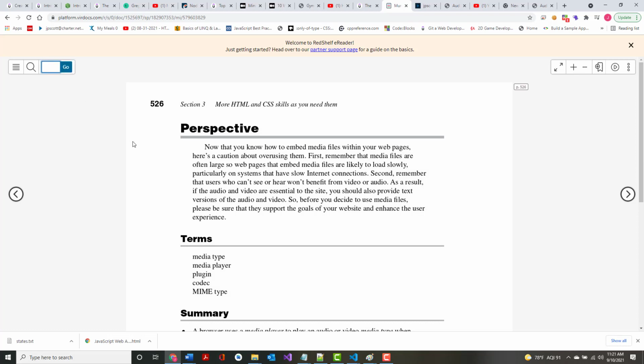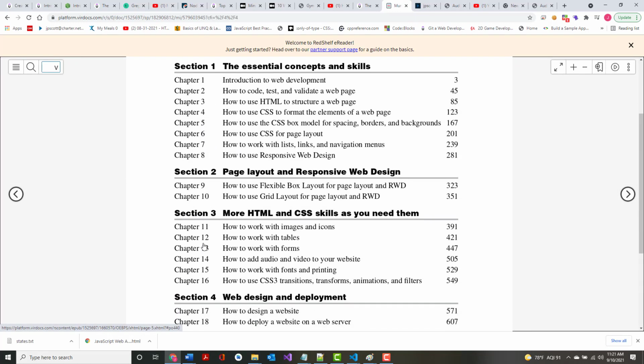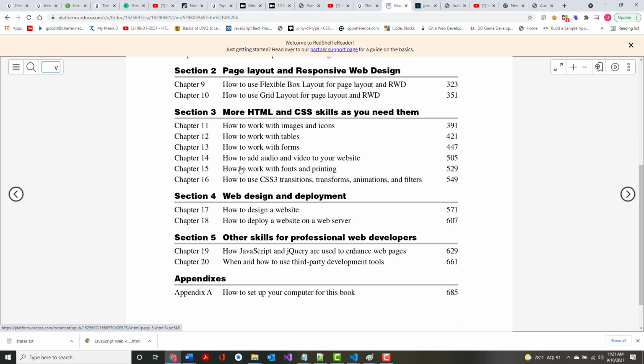So when you come in here on Monday, we have now gone through the first 14. We will go through 15. We're going to go through these quickly. They won't take as long as it did today. Again, no tests, no homeworks from 15, 16, 17, and 18, even if they're shown on your thing. So we will talk about fonts and printing, a little bit about transforms, transitions, animations, and filters, and then I'll go through about a half an hour maybe at most on each of these.